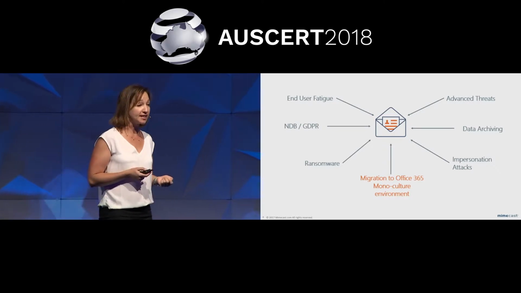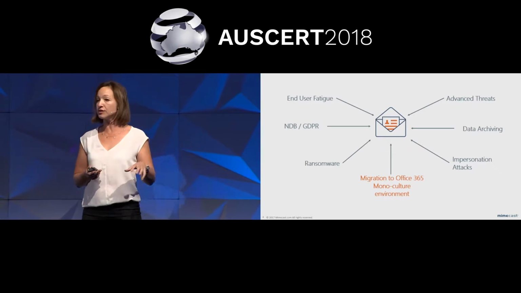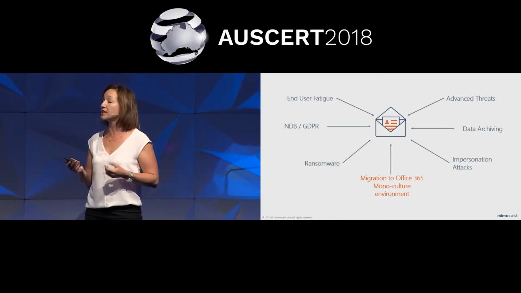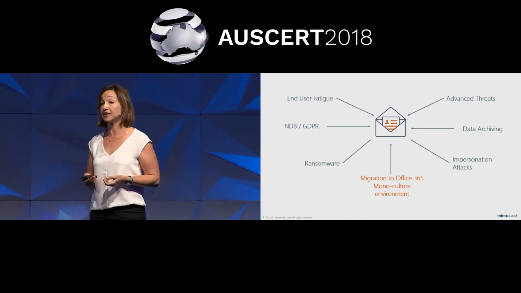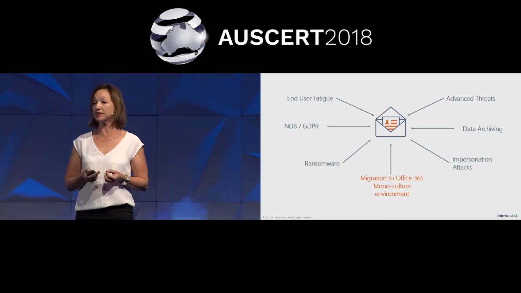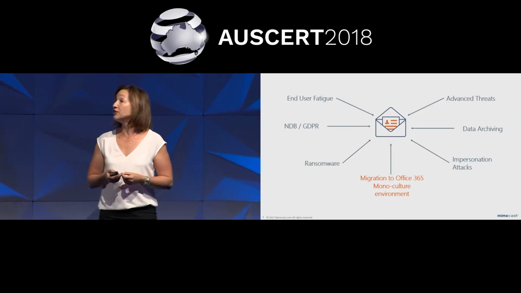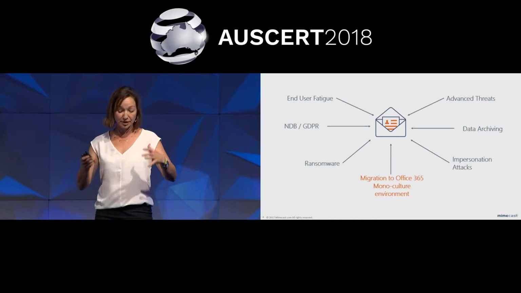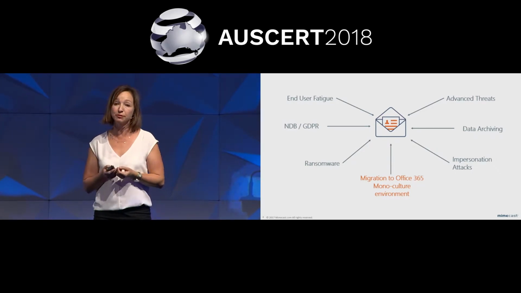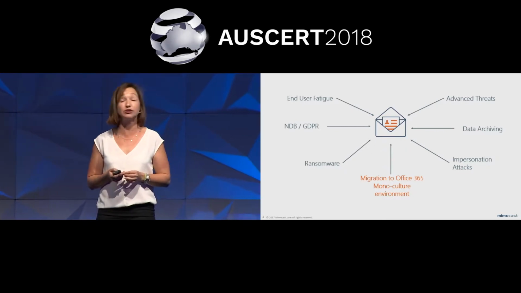You also have to think about data. It's interesting for us as an organization because whereas last year we talked a lot about security, now with some of the regulations like GDPR and NDB, we're talking a lot about data. People want to make sure that they have that secondary copy, but also they have control over that data. And then users. Users are always going to be your weakest link. No matter how much protection, prevention, detection you put in place, you have to make sure that the users are aware of the risk because technology can only do so much.